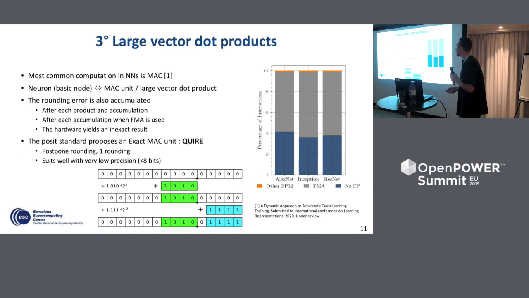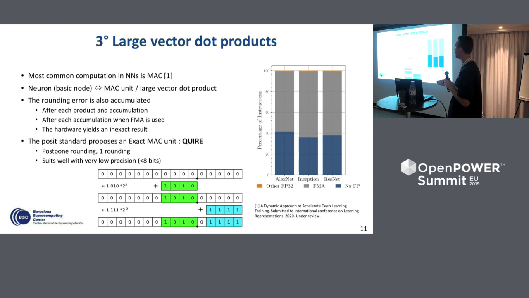The third reason might be obvious, but in neural networks, in the gray part on the white plot, we see that FMA is the biggest part in this plot. FMA in neural network stands for fused multiply accumulate. This means that every neuron is actually performing a multiply accumulate plus an activation function. So in a classical way, for instance in a GPU, there is a large accumulation performed with FMA. So you still accumulate an error around accumulation, because you do rounding after every accumulation.